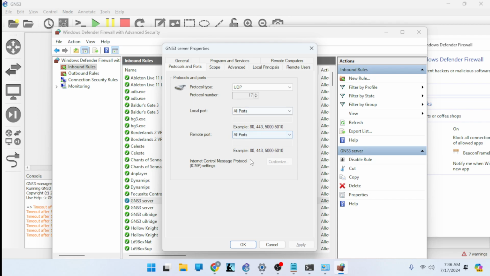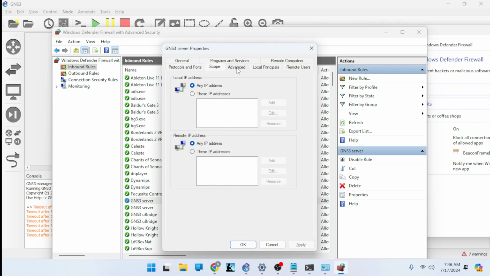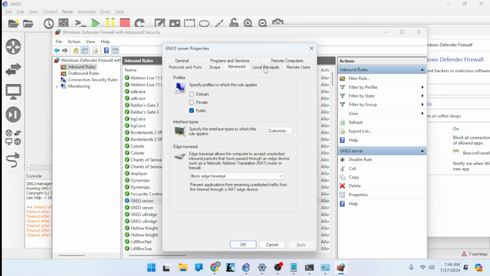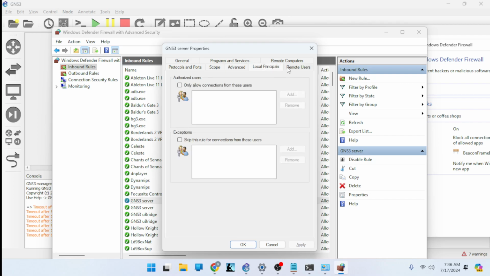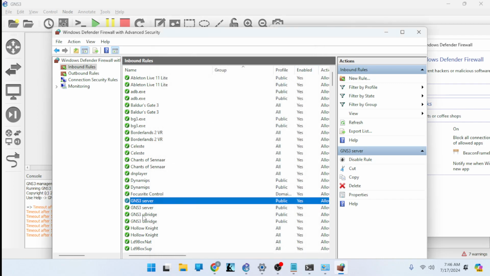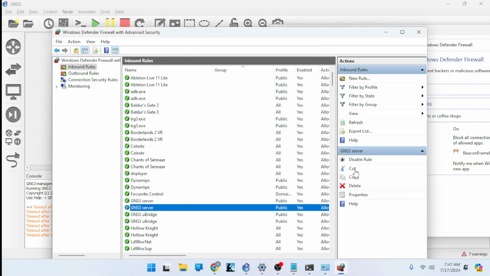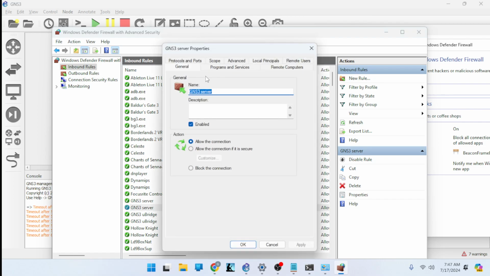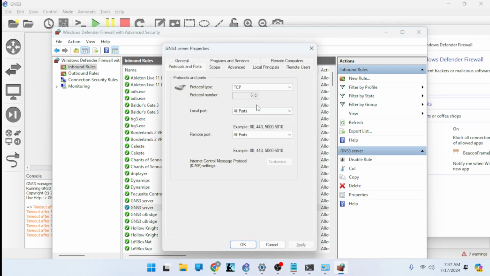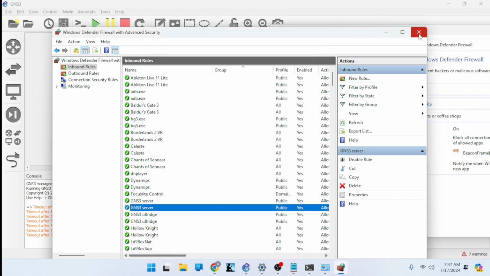Oh, but it's allowing for all ports. Oh, for UDP. Does it allow for TCP? Here, this is probably the TCP rule. Yeah, this is the TCP rule. It allows it on all ports. So it's not the firewall.